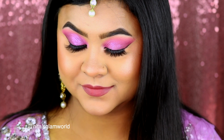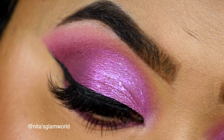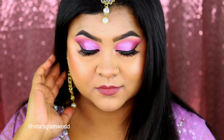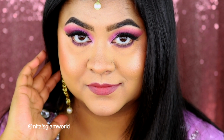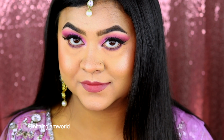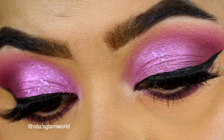So today I'm here with another Eid makeup tutorial, and for today's look I have created this purple monochromatic glittery eye look because my dress is purple and I wanted something colorful to match my dress and wearable at the same time, and this is what I came up with. I think this is a perfect look for any party, for any purple outfit.